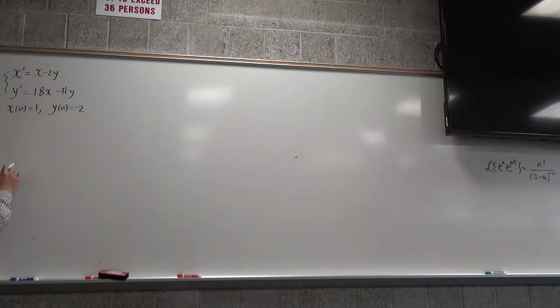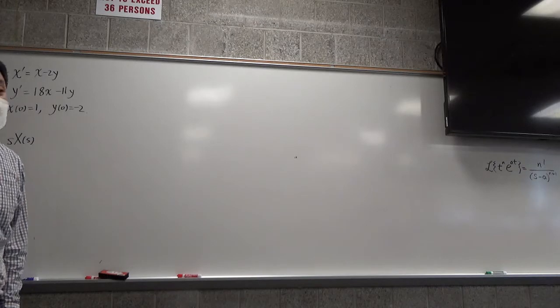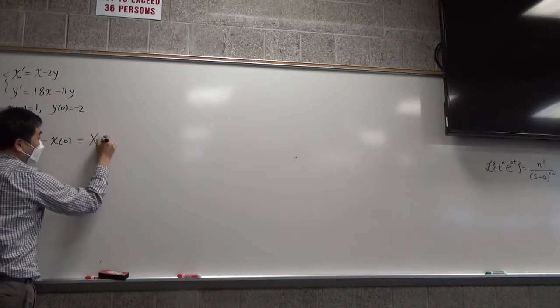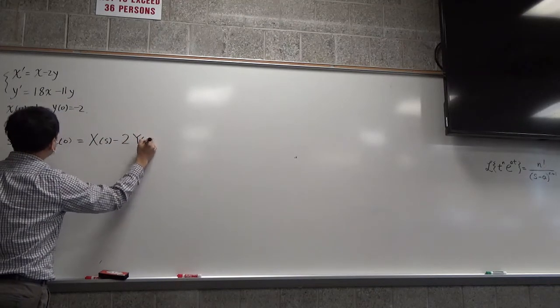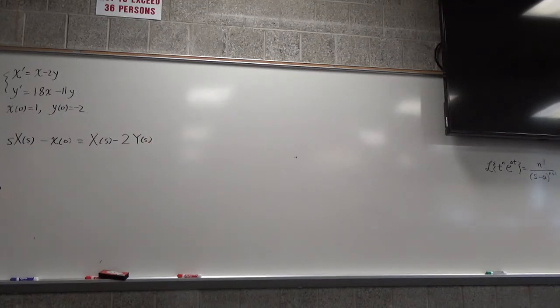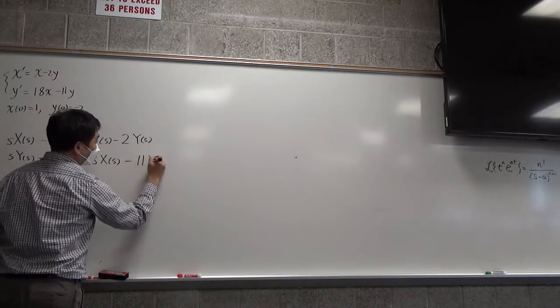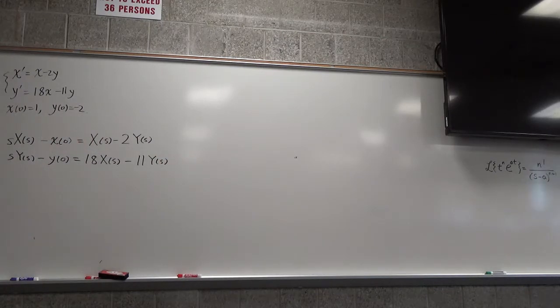Okay, all right. So we are going to take Laplace transform both sides. Remember, the derivative transforms as s times the Laplace transform. So as I explained, the beauty of the Laplace transform is that it changes all the derivatives into multiplication by s's, right? And then there's an initial condition involved. So this much is the Laplace transform of x prime. The right side is capital X(s) minus 2Y(s). And then likewise sY(s) minus y of 0 equals 18 X(s) minus 11 Y(s). Right.